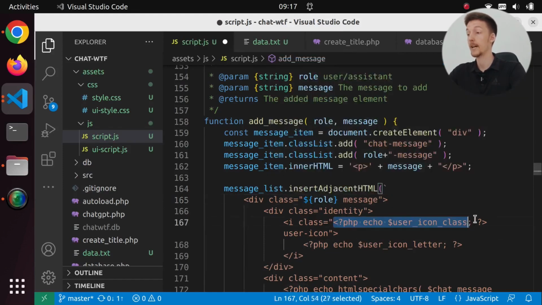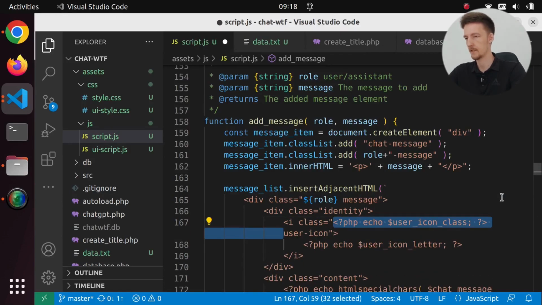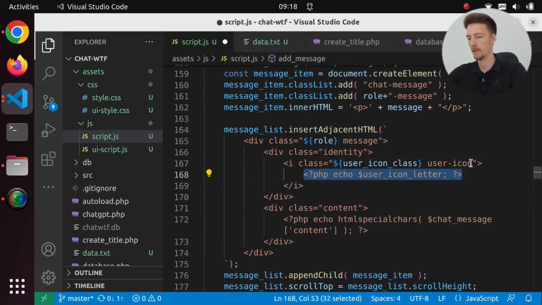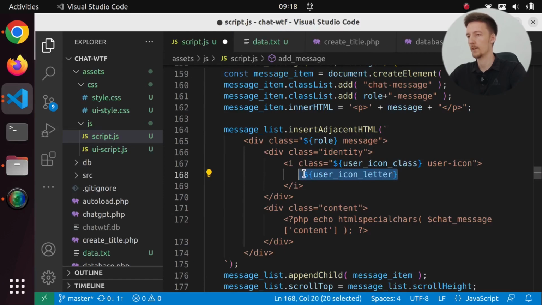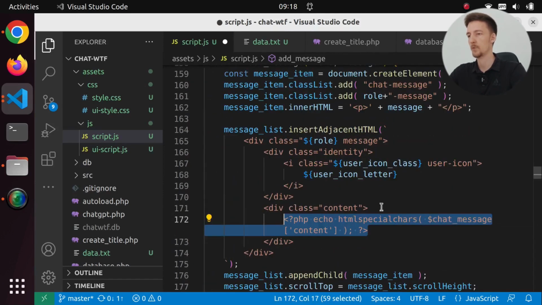And then I have to get the icon class. So let's do, what did I call it? User icon class, and we are going to have user icon letter, and we are going to have the message, which we have to just put it there like that.